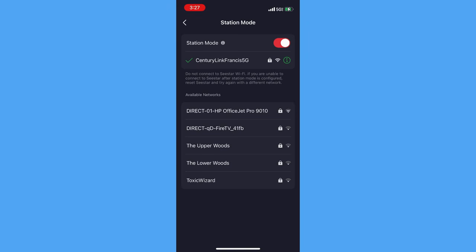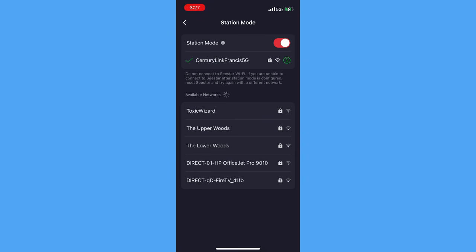And so that's something it took me a while to figure out. And I kept having my text messages go to an iPod that I use for audiobooks and things, and I kept wondering why is that ringing on that thing, but that is why, is because once I was connected to the Seestar, my iPhone wasn't connected to the Wi-Fi, it was connected to the Seestar, and so it couldn't find the internet to use. And so that's how you turn on station mode.